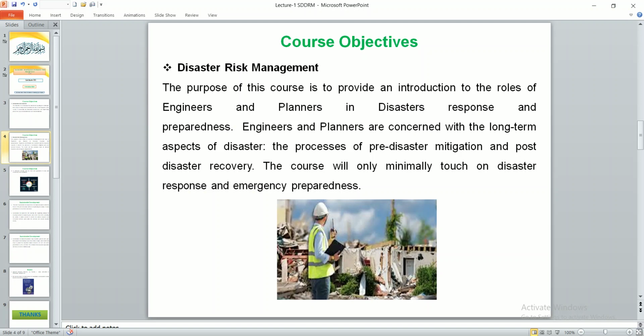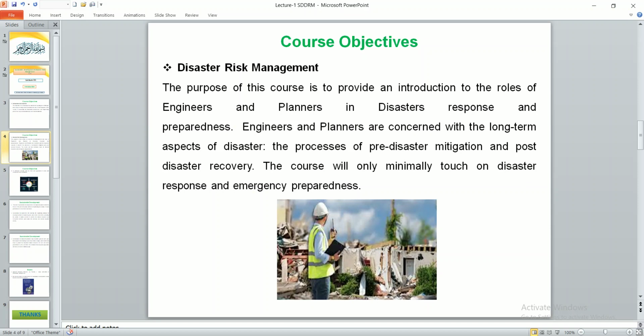The first part of this subject is sustainable development, and the second portion would be disaster risk management, which is a very crucial topic and subject. Disaster management plays a very important role in government agencies, so that you can manage the disaster. You will learn this completely in this subject.